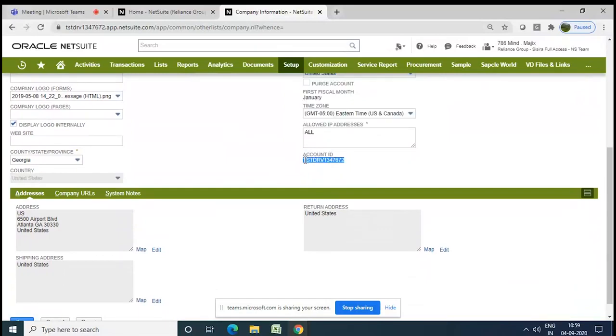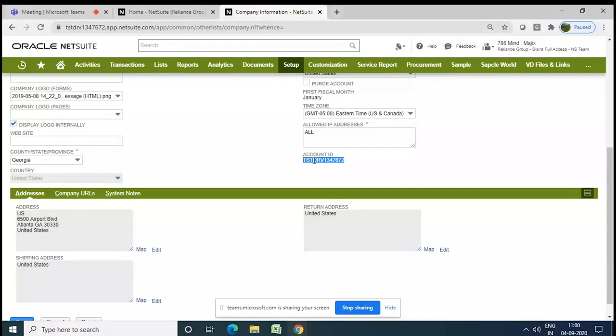Because even if you go for the renewal, whenever you're communicating with NetSuite or anything, you have to give the reference of your account ID there. So this is the license number? Yeah, this is the license number. You can say this is the account ID. The only thing is, you can say it is the unique identification number for your account, for my NetSuite account, right? Yeah, right.